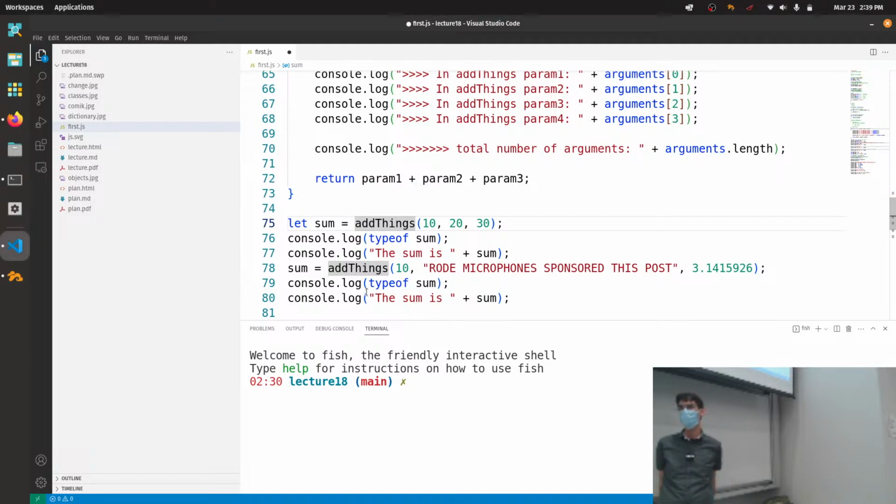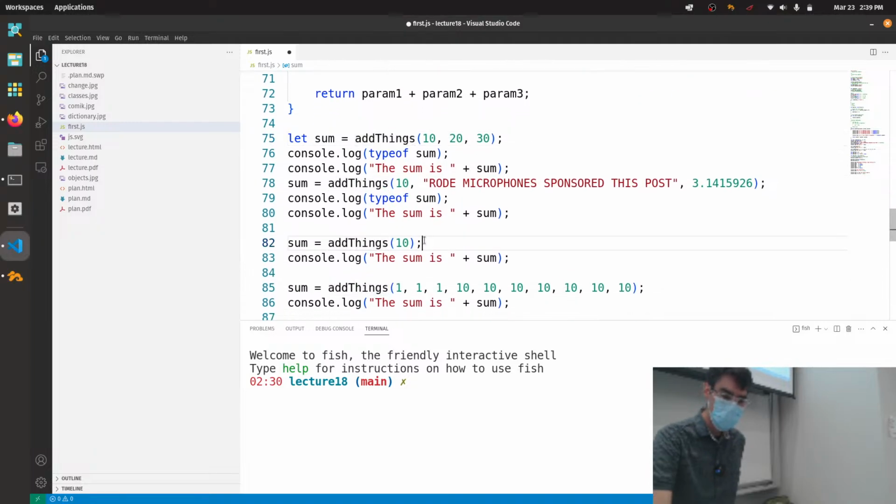JavaScript is not going to forbid us from passing a string into something where a number is expected. We can also do really weird things like not passing enough arguments to a function and passing way too many arguments to a function, and it just works. It just takes those values and either puts undefined in for the things that you're missing or ignores the rest of the stuff that you have there.